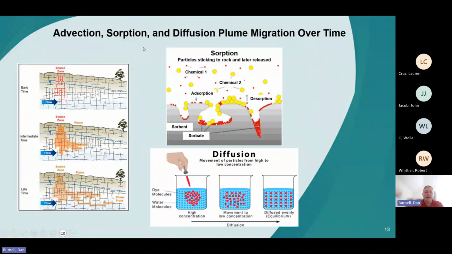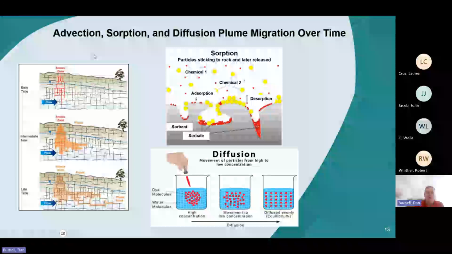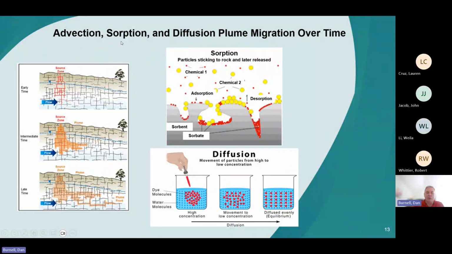So let's look at a more realistic setting, like in Hawaii, where we have highly heterogeneous sediments, these different volcanic layers. Let's see how these plumes can migrate and develop over time, and how other mechanisms like absorption and diffusion will also affect how they occur. For example, if we have a spill, and it's a big enough spill, these contaminants can migrate down and reach the water table, and they're going to follow the connected permeable zones, and groundwater, as we mentioned, by advection will carry them along.